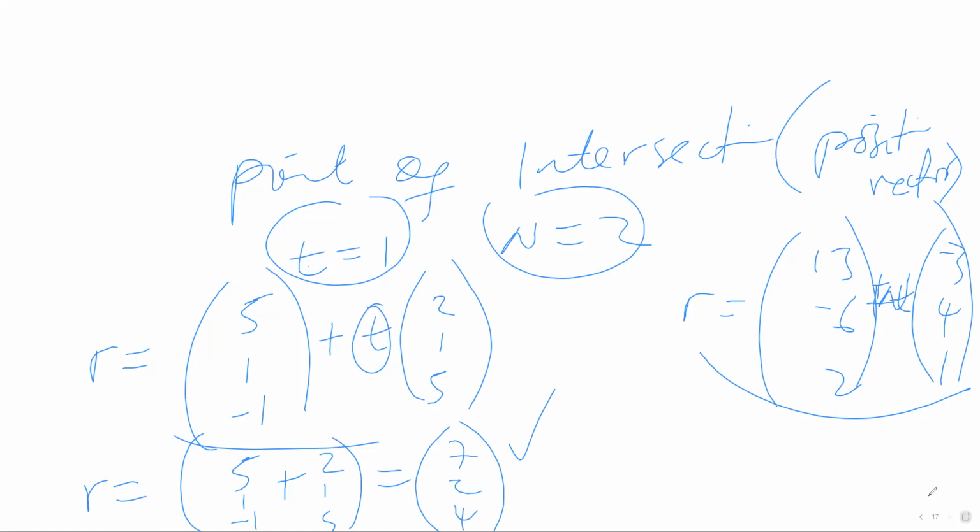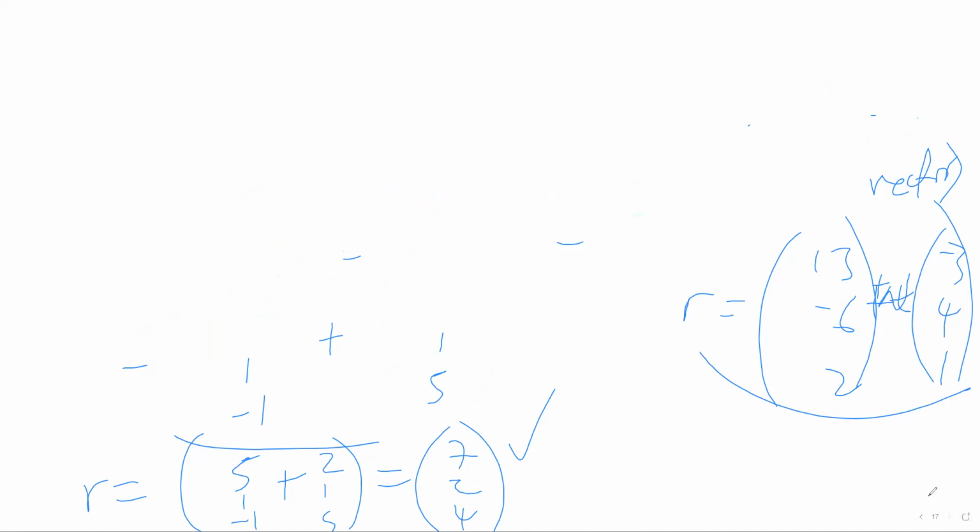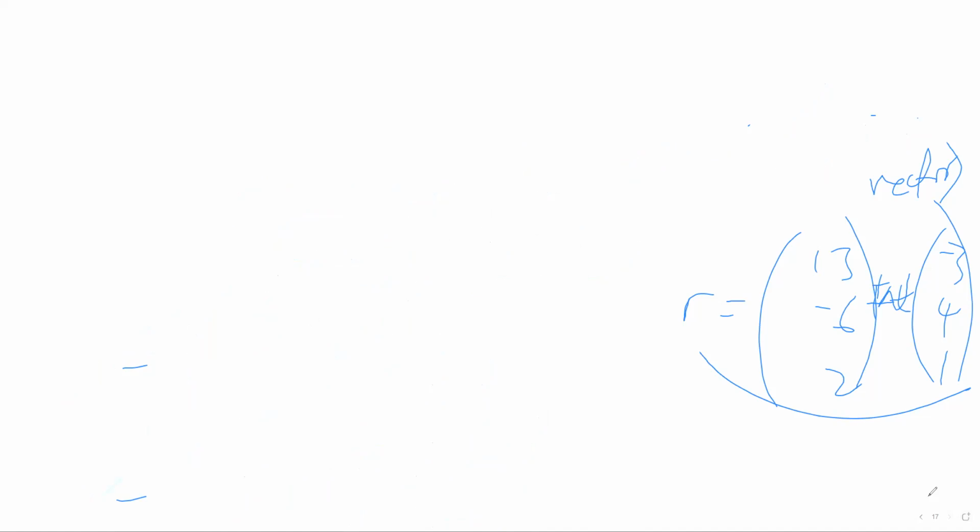Okay, so if that is done, I'll move on and talk about how you determine whether the following pairs of lines, if they do not intersect, are parallel or not. If they do not intersect, like I said, the values of T and the values of mu we found are different for each equation. You may not find a common T or a common mu. That means they do not intersect.